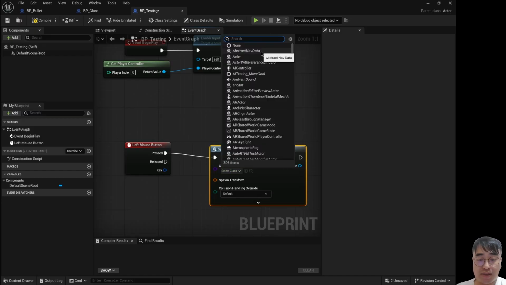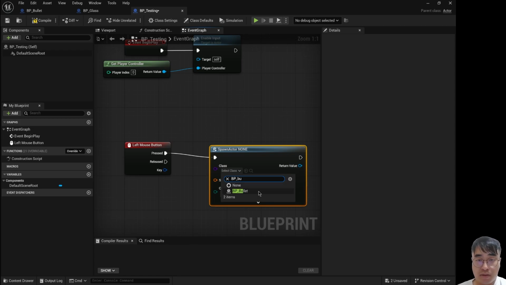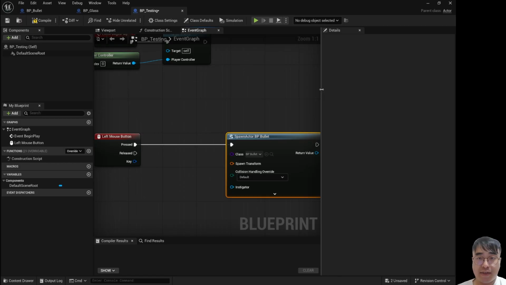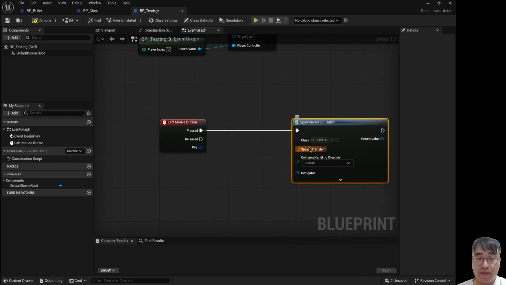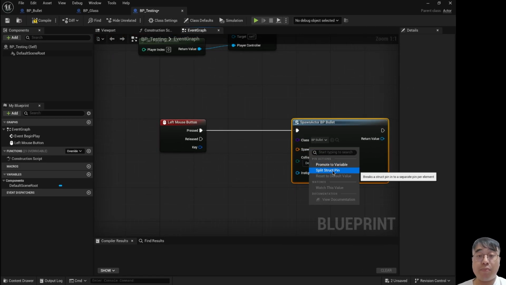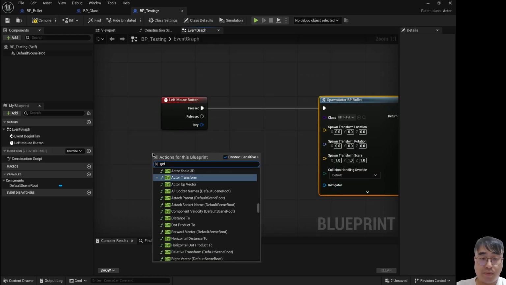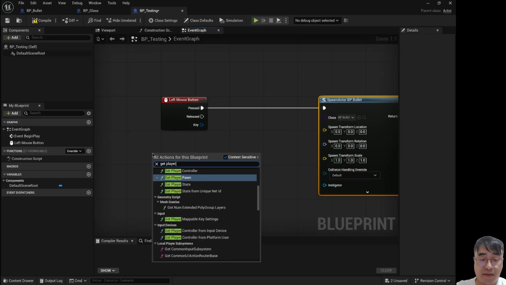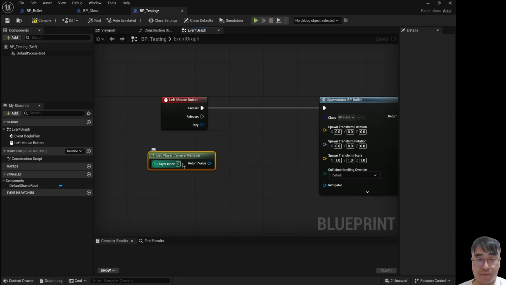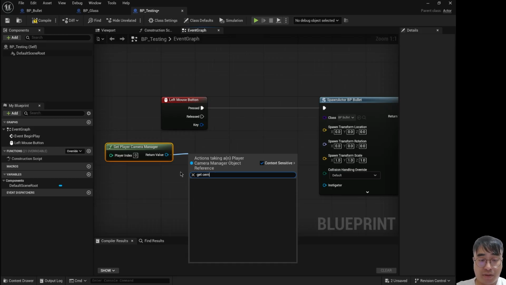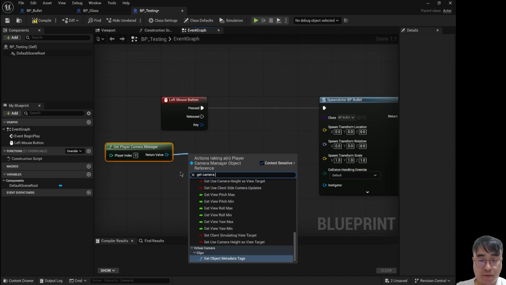Search for the class BP bullet. And for the location here, we are going to spawn our bullet in front of our player camera. So we need to get our player camera manager and get the camera location.